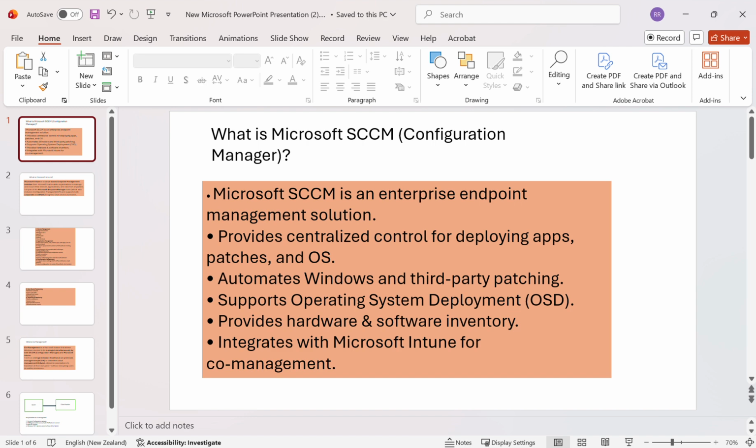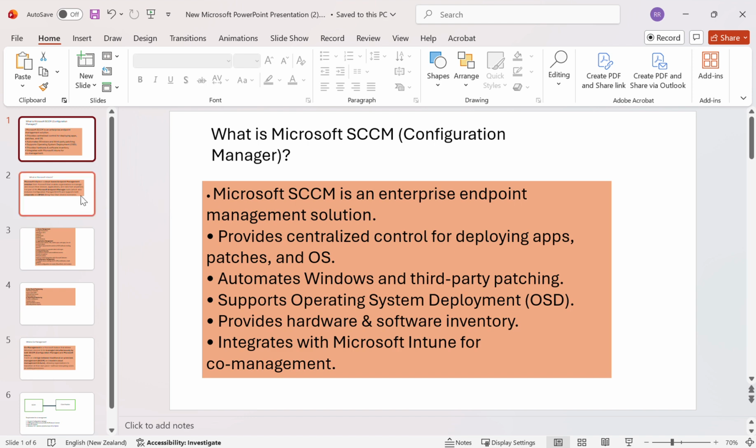So why am I saying only Windows? Recently, Microsoft has deprecated legacy MDM, due to which we can't manage iOS, Android, and Windows mobile devices. At the same time, it has deprecated Mac OS management as well, so we can't manage Mac OS devices. Even when it was in place, we didn't have the features that we have in Jamf and Intune. So literally, Microsoft is telling us to move to Intune.